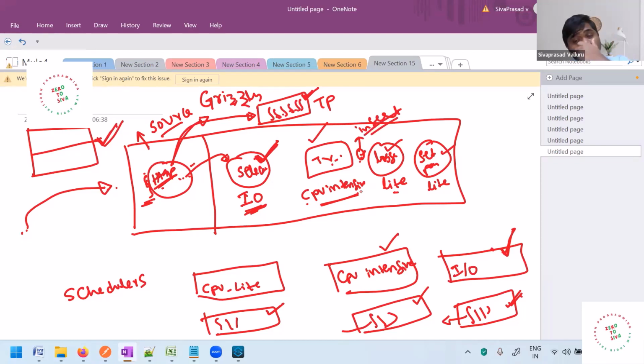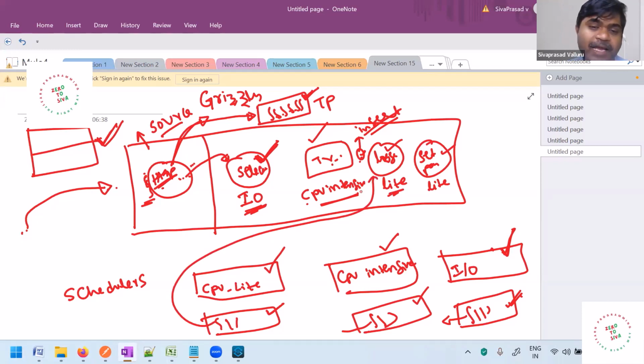Then the next one is logger. So it is CPU light, right? What will happen? A task will be submitted to CPU light thread pool, and one of the thread from the CPU light thread pool will execute this logger. So like that, based on the component, the corresponding thread pool will be used, right?